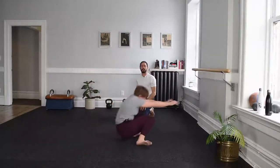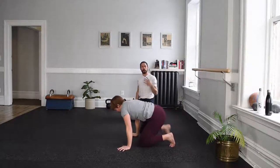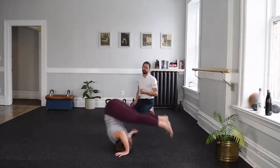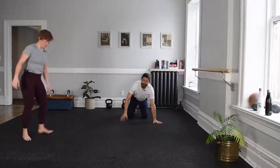Nice and controlled. There we go. Ooh, into the squat, sit right on. The quieter you can make this, the more efficient and the more strength that you're going to be using through this movement. Do sound effects count though? Keep going on. Sound effects definitely help.